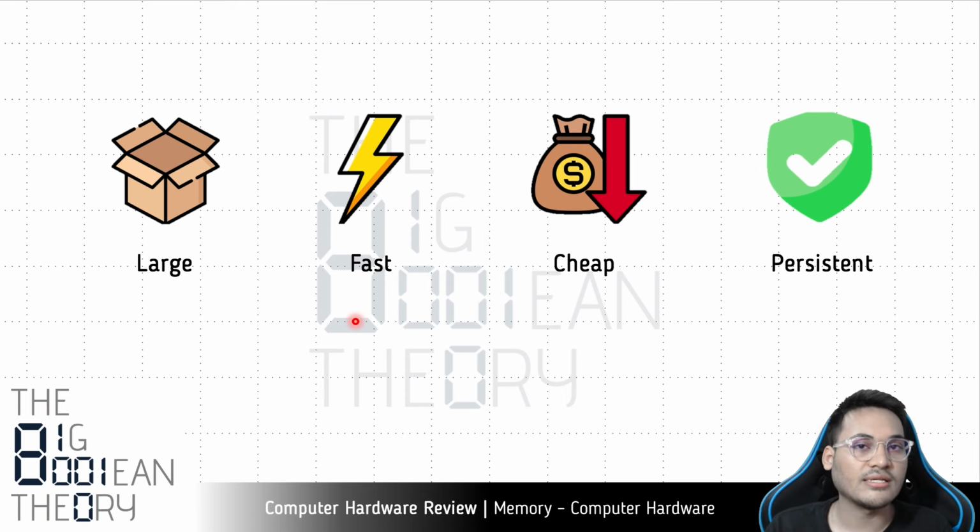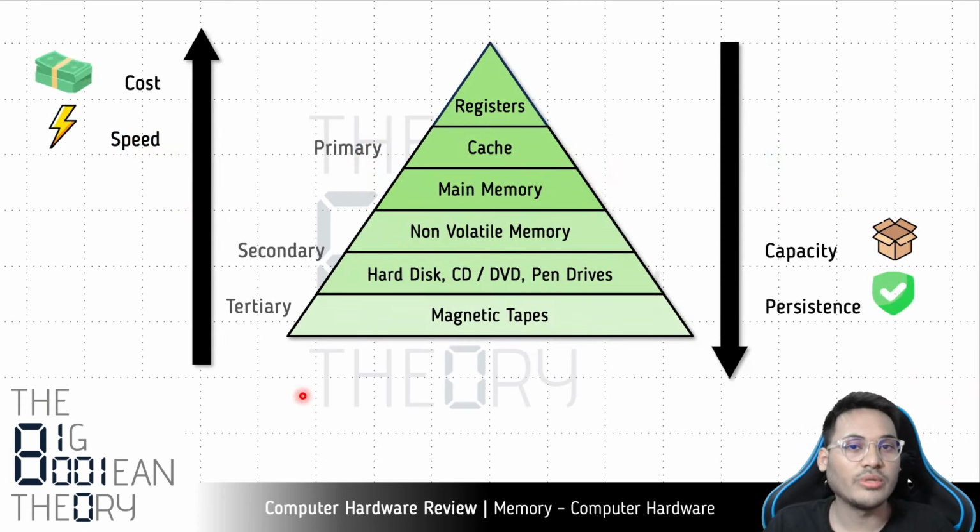So let us look at an example of memory hierarchy from a computer system. So this is how the memory hierarchy looks like. This is a very loaded picture, so let us understand this in parts. First of all, the idea is that in any computer system, since we already know that any one single memory would not be able to fulfill all the desirable properties that we just studied.